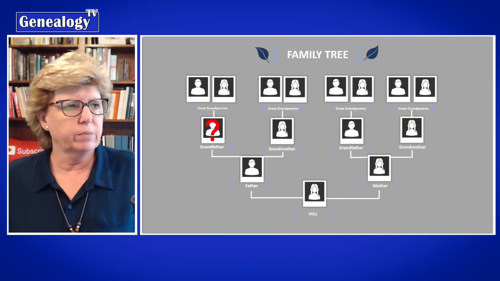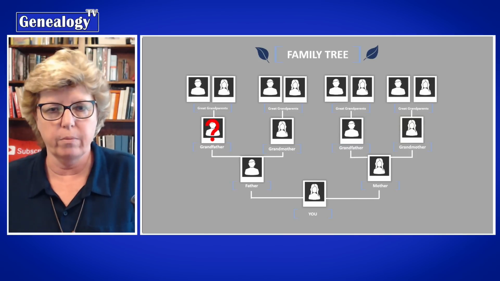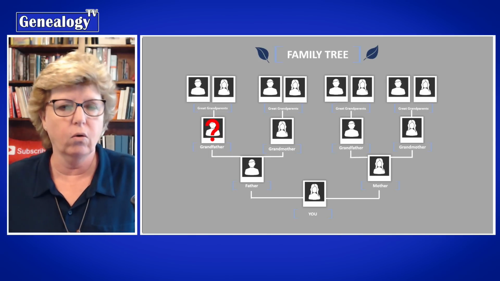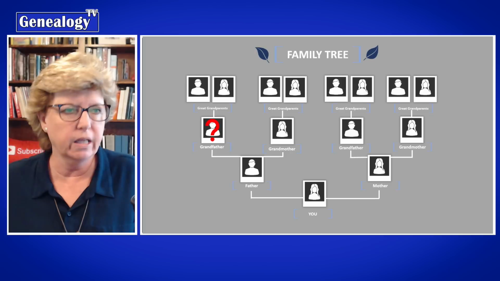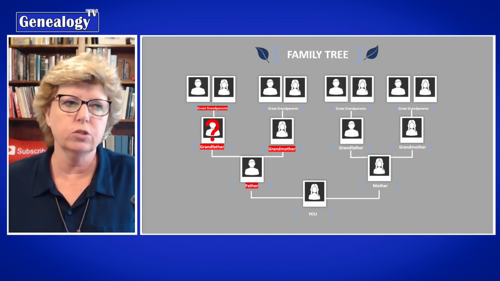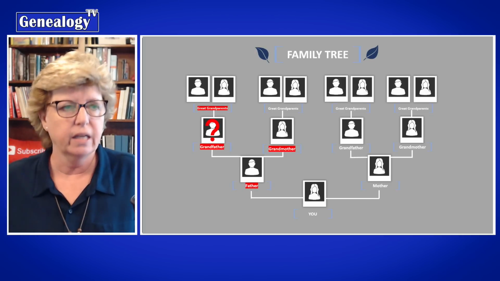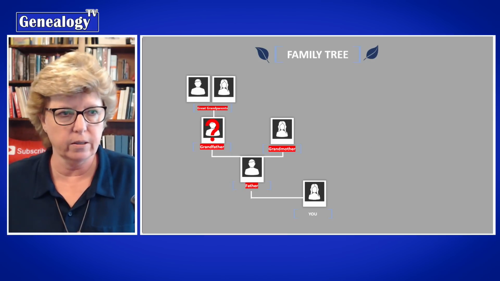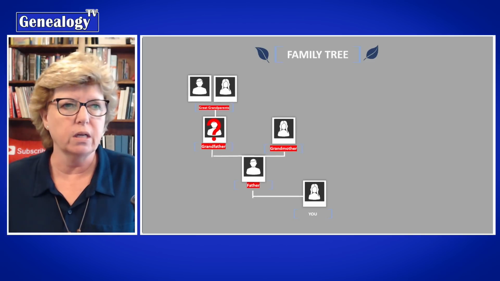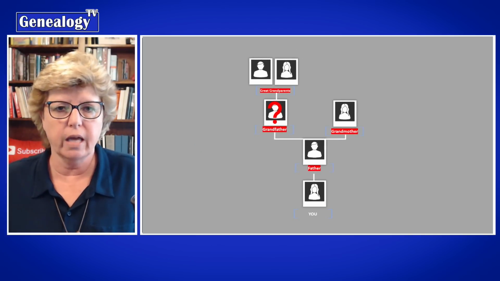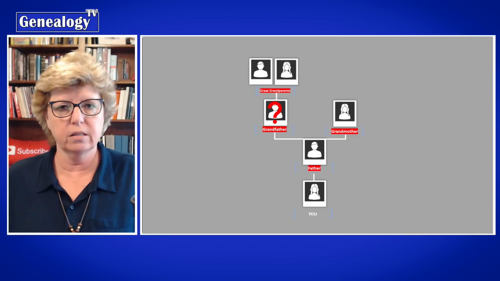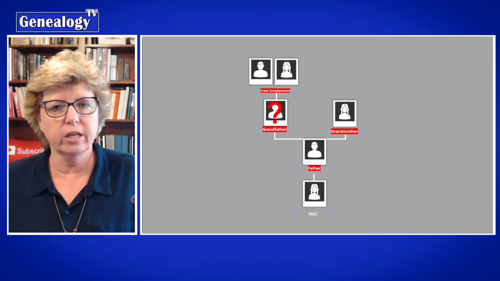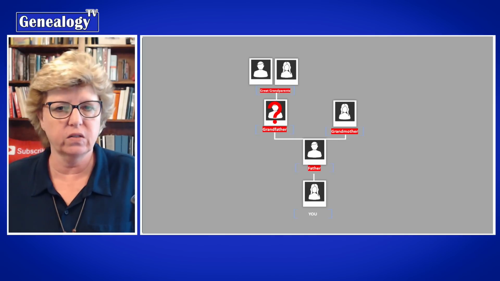All right, so let's pretend for a moment we're trying to solve for our paternal grandfather, all right? So I put a big question mark on this guy. If we're trying to find him, then what we want to do using our cousin matches is separate out our cousin matches from one side of the family to the other. So we take a look at our cousin matches, and I'm going to show you how to do this in a second. We're going to take your cousin matches and you're going to identify this family.